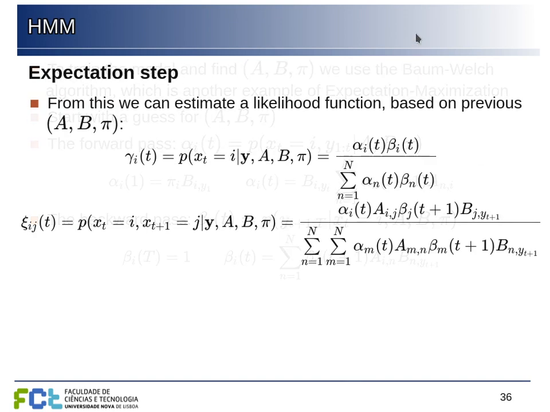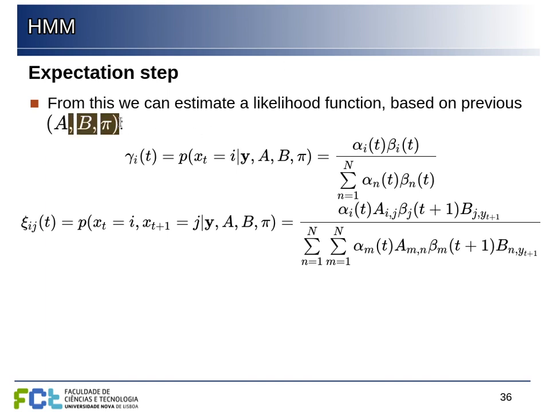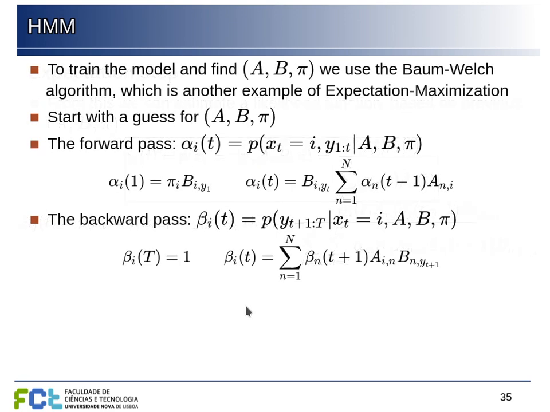Now, with these two, we can estimate this likelihood function, and this is the expectation step in the expectation maximization approach. Remember that we need to have a likelihood function so that we can optimize our parameters by maximizing the likelihood. But in order to write that likelihood function, we need to compute the probabilities of the data, assuming the parameters, and in this case, what we can observe, which is the observed sequence. And so we need these probabilities that we compute in the forward pass and the backward pass.